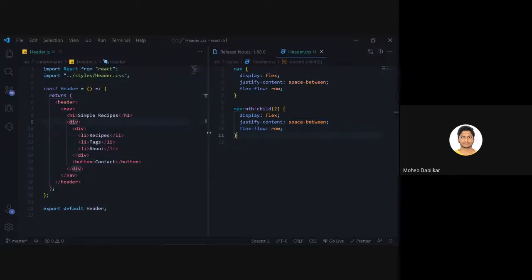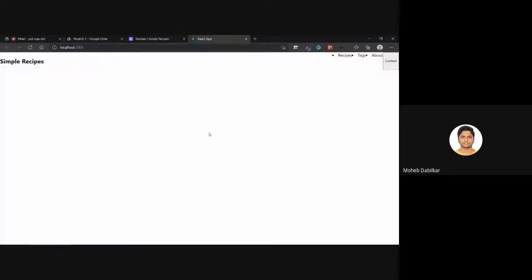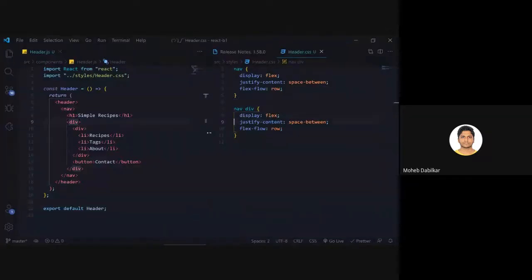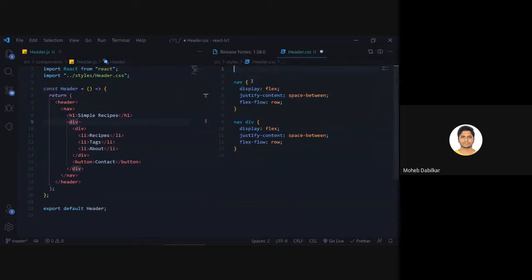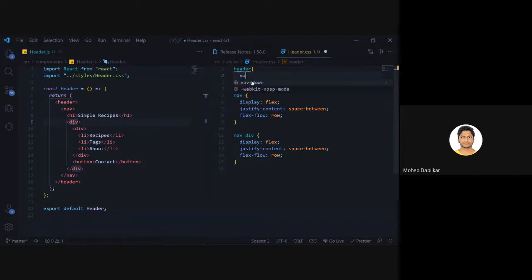Yeah, and then inside nav we have a div. So instead of doing that, let's just put this guy over here. Yeah, so this works far better. Okay, all right. So you also want to have your header. I won't be styling it a lot now. We will include that later.